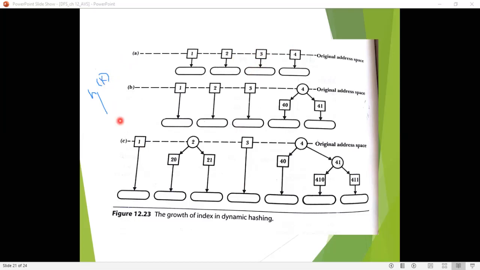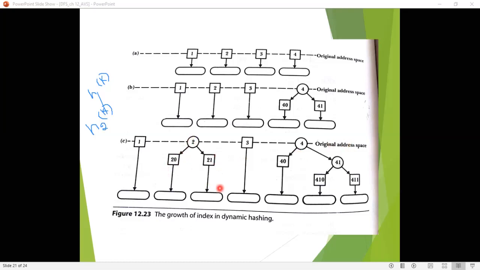if h1 of k generates 2, which is an internal node, then you need one more hash function, that is h2 of k, to search down the trie.